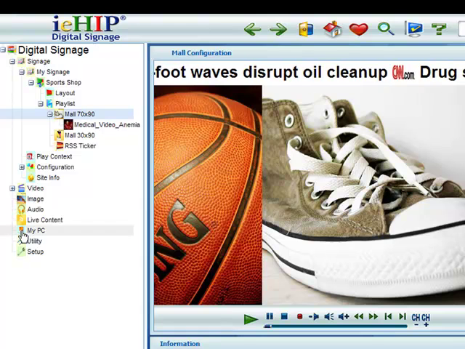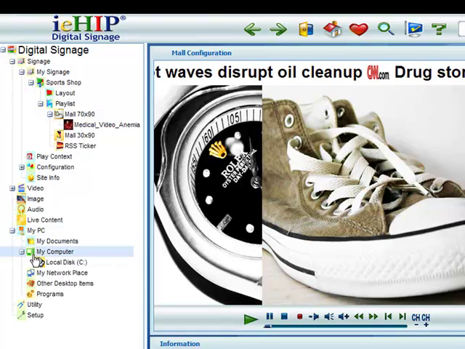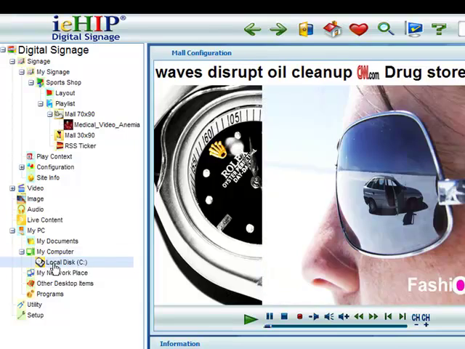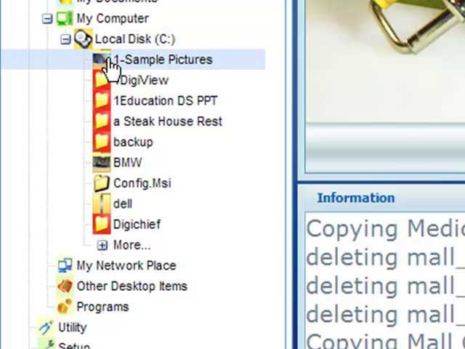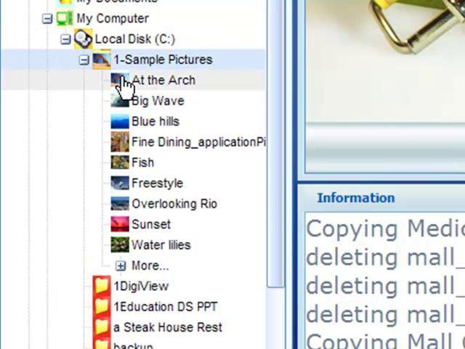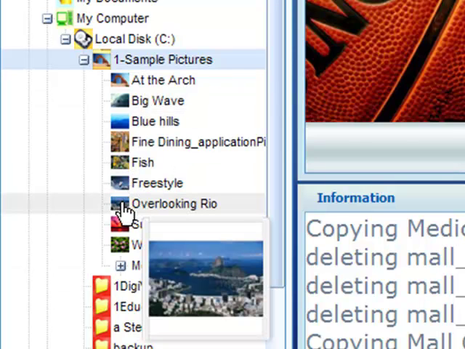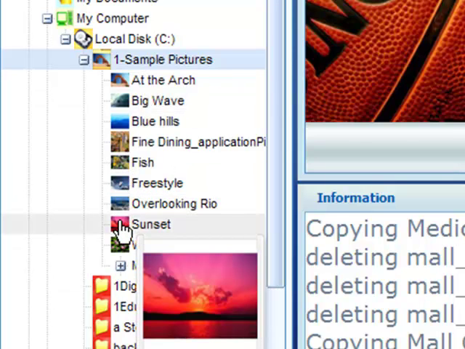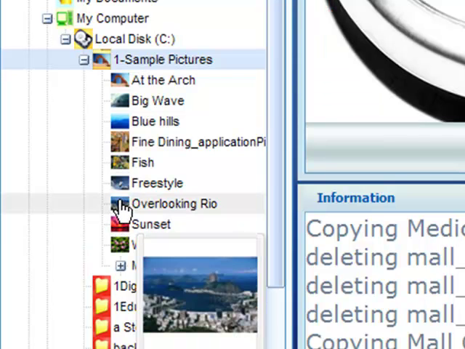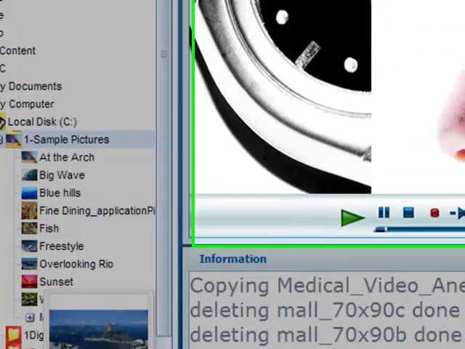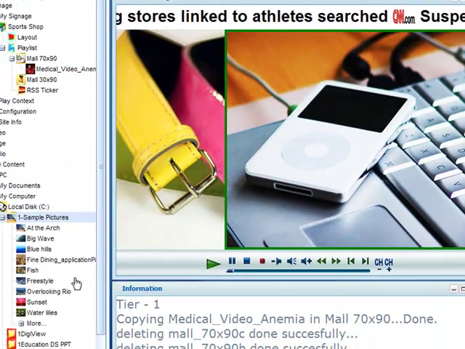Then we go to My PC, My Computer, Local Disk, and then I have a Sample Pictures folder, and there are some scenic pictures in here like the Arch, Overlook Rio, Sunset. Now if we'd like to preview one of these, like Overlook Rio, we simply select where we want to preview it, which would be our main tier.